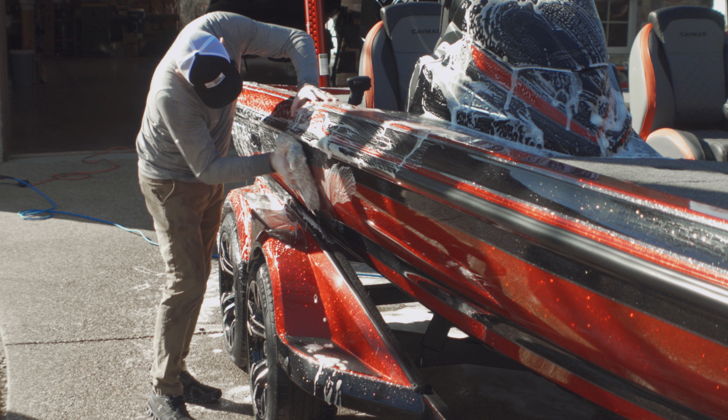I think it's crazy how this boat, this color of red, just pops when you're out in the sun like this. I just couldn't get over how nice and shiny this thing turned out. Going around again with the iron remover just to get all the fallout from the gel coat before I start washing it. And you can see here on the prop, that purple, it wouldn't show up too much on the boat because of the color, but you can see the purple on the prop, and that's the iron being dissolved.